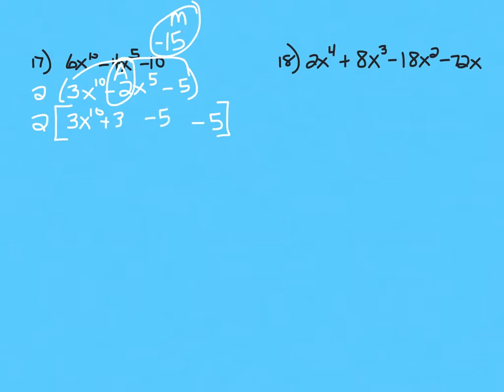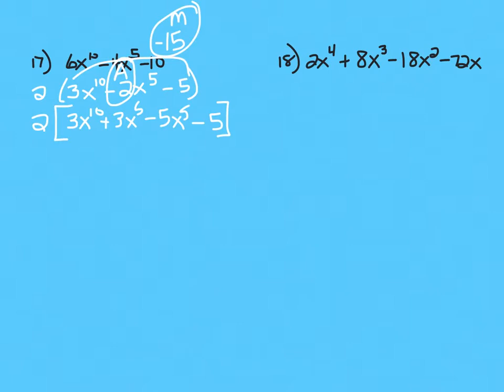Now what's really important is, since this middle term here has an x to the 5th, we need to attach x to the 5ths to both of these. The reason we do that is because you want this expression to be equivalent to this expression. If you combine your like terms here, negative 3x to the 5th minus 5x to the 5th would be negative 2x to the 5th, which is what it says right there. Okay, but anyway, let's keep factoring.